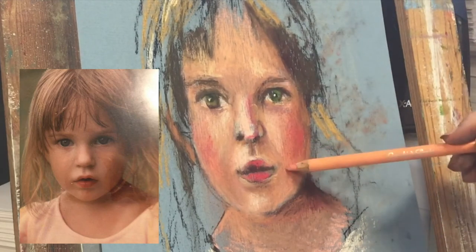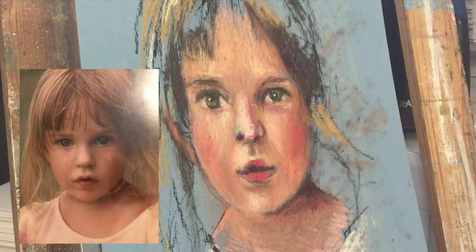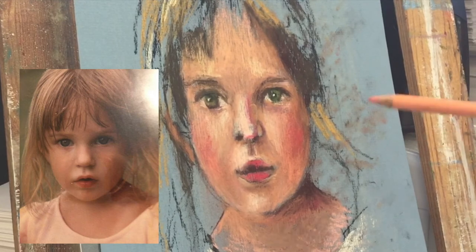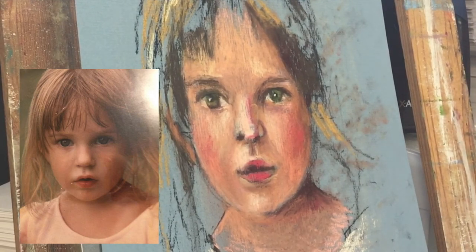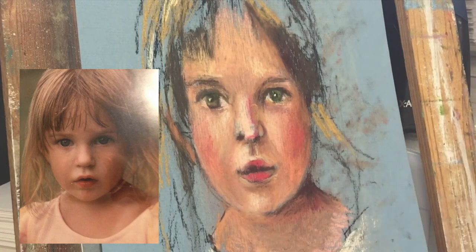It's almost like the way I'm teaching you guys with the oils, to put them on thick and then take a little soft mop and wiggle them, soften them in. That way you can lay color wet into wet into wet. Lay it in kind of thick and then move it around. It's the same with these thick, soft pastels. You can put those pretty colors in. So I would just keep blending. This is a little too orange, so I'd find another color and just keep blending and smooth her skin tones out.